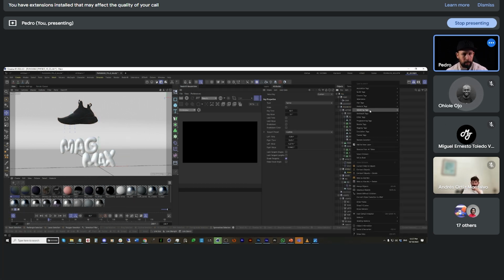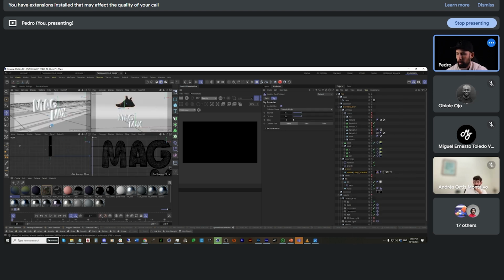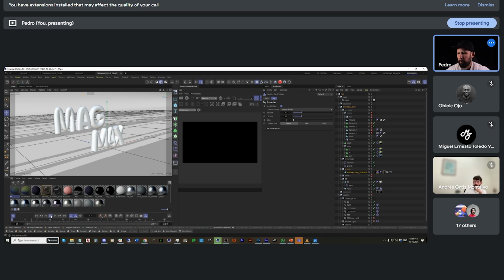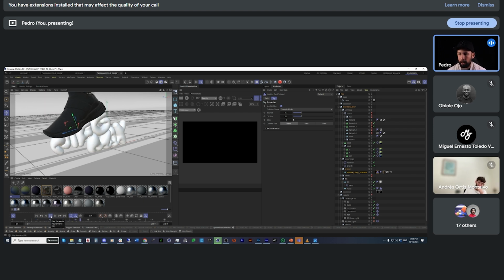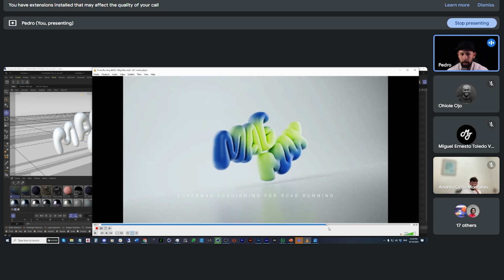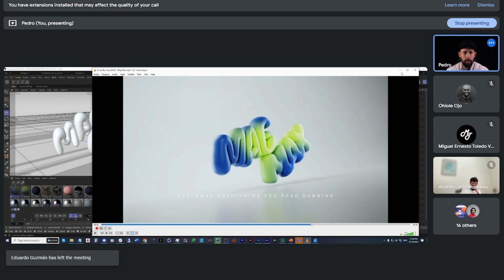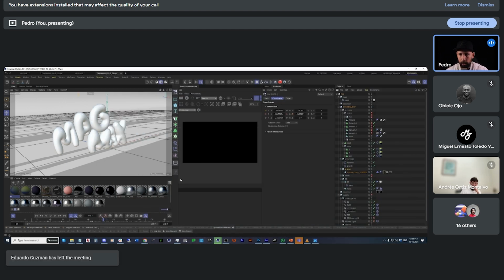Okay, so let's put a modifier to see what's going on. And we can put in our camera, because we always need to see the simulation in the perspective that we are seeing in the camera. That's a good thing to do. So it's going here and it's smashing, and then boom, it goes. Awesome. But now we are missing the part when the shoe is going out, because it's smashing and going, it's rotating a little more, but it's going in that direction. So that's what we need to do right now to finish the animation.